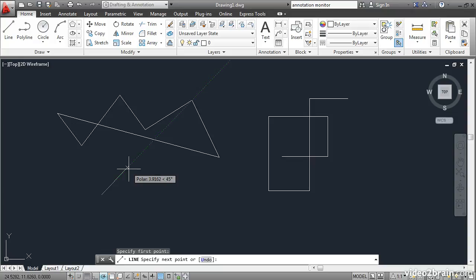As I go up here, I get a dashed green line at a 45-degree angle. In fact, I get dashed green lines every 45 degrees. The tooltip can also help you get familiarized with the angular system of measurement. For example, this is 135 degrees away from the initial point clicked. By default, 0 degrees is in the east. I'll click some points here using the polar system set to 45 degrees.